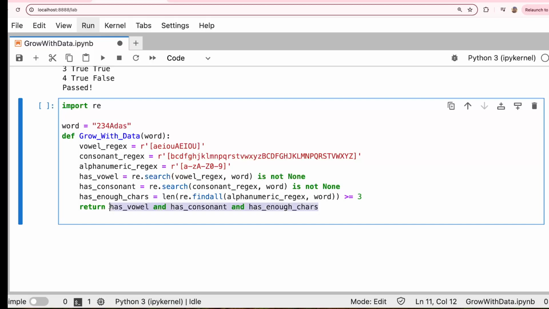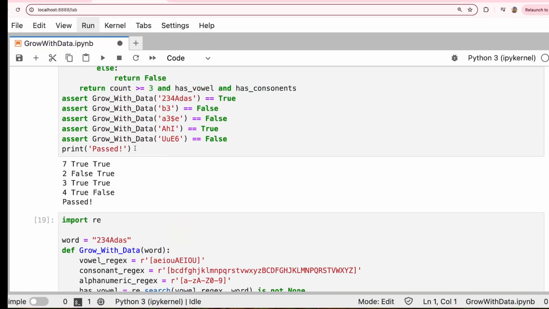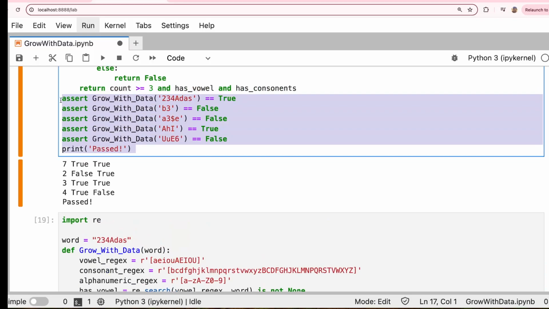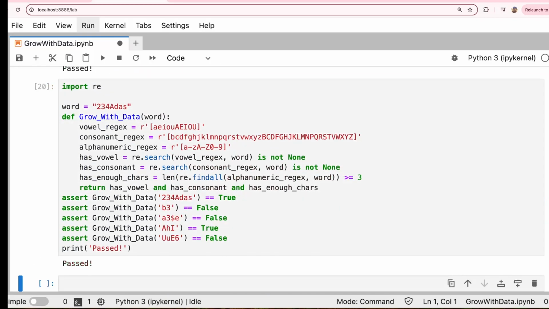If all three are true, then you return true, because it's an and condition, everything has to be true. Now we try this part. It's true. If you want to try multiple test cases, then we can try this.